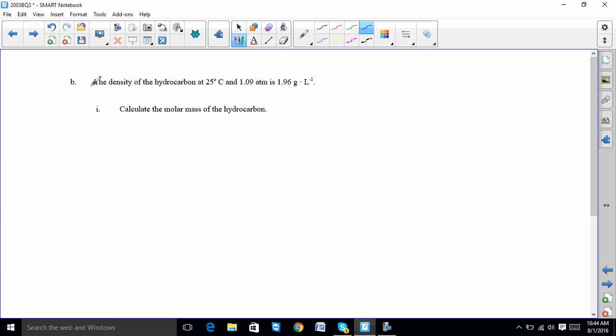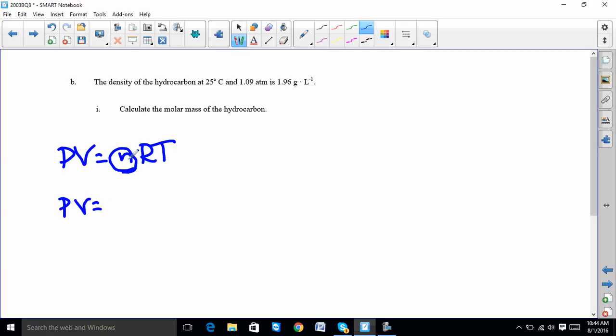What's the molar mass of the hydrocarbon? This is one of my favorite formulas in all of chemistry. I'm going to quickly derive it and then erase it, and then just use it. So remember that PV equals nRT. I call this the Perv-Nerd equation. This is the most important equation. Everything comes from this because it relates the pressure, volume, and temperature of a gas to the number of moles of a gas. And moles is the most important concept in all of chemistry.